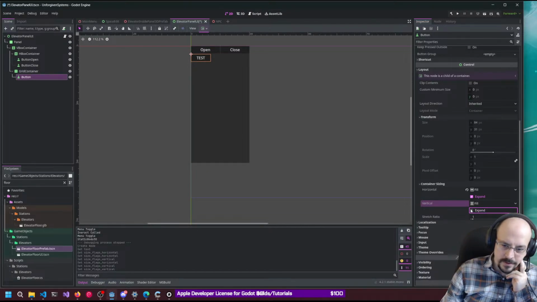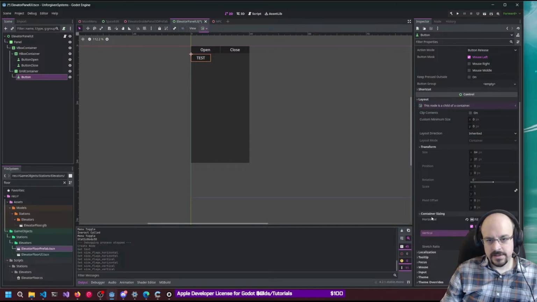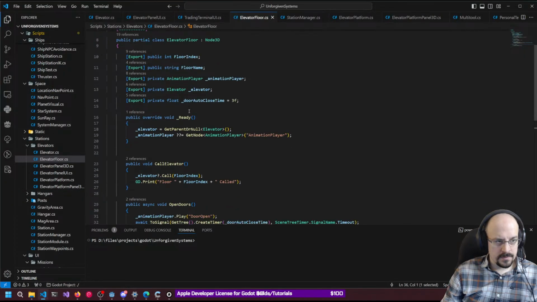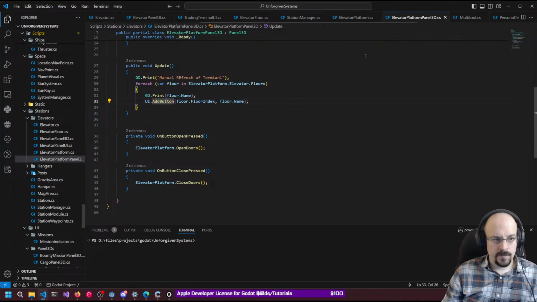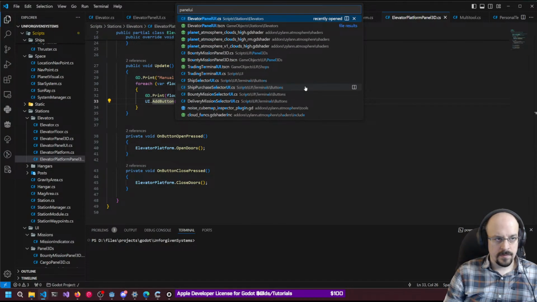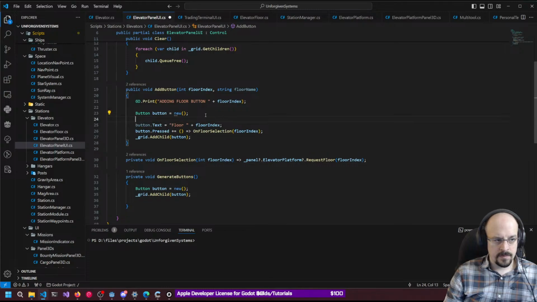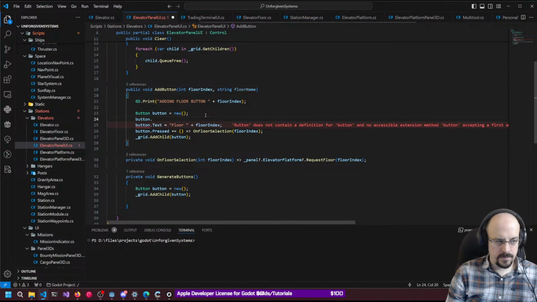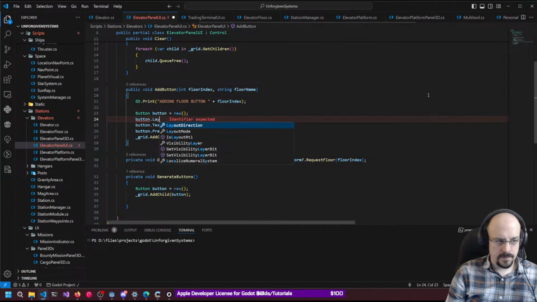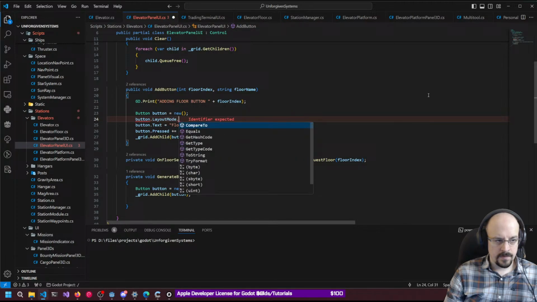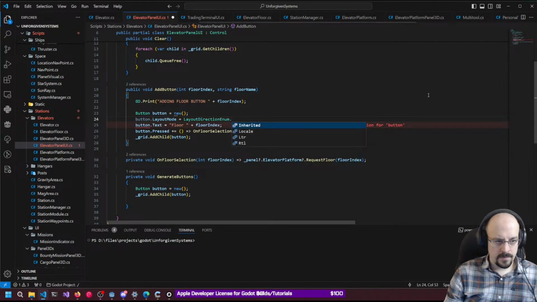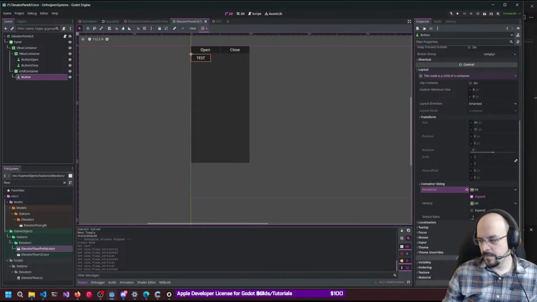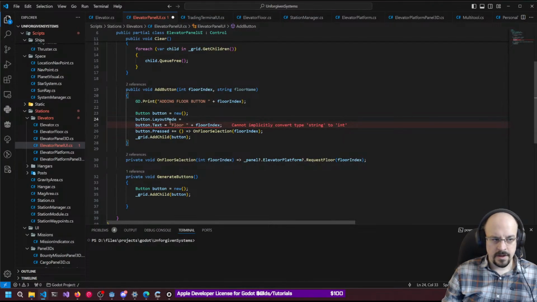Okay, so they need to expand on the container sizing. I thought I said that.